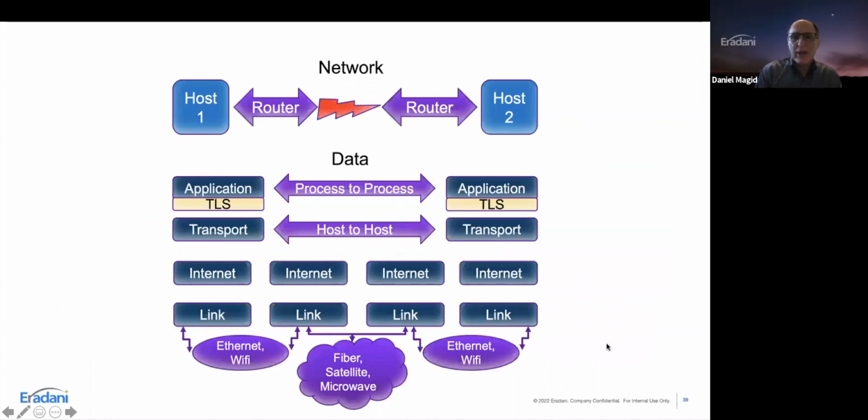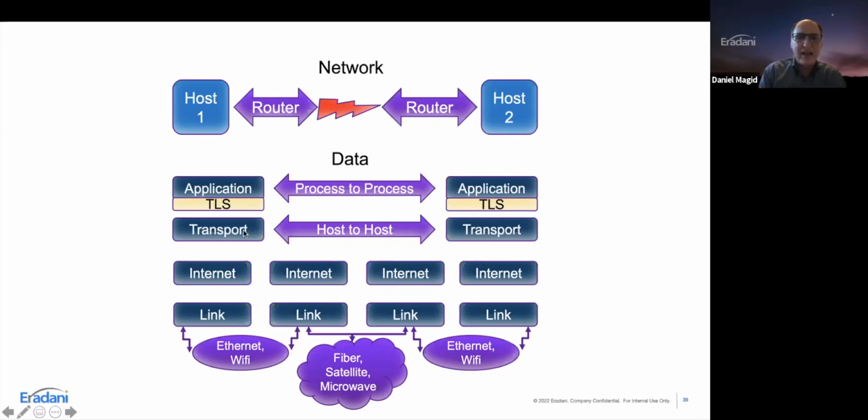So this is just a quick diagram of what the internet architecture is. You've got this 4-layer architecture, which is the hardware, the device layer, the internet layer where the devices are talking to each other, and the internet addressing for transporting information. Then the host-to-host transfer, how do you get information from one host machine to another host machine, and then the application layer where the applications are actually talking to each other. And TLS actually runs in the layer between the transport and the application layer. So it runs on top of the transport layer, hence the name transport layer security.